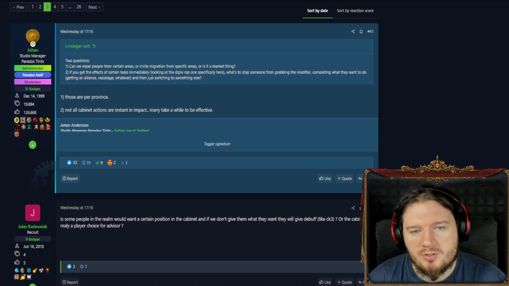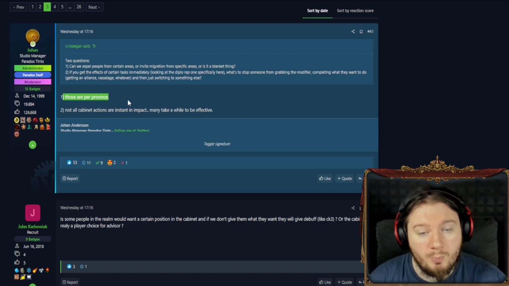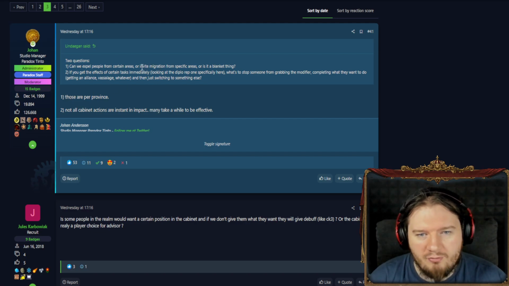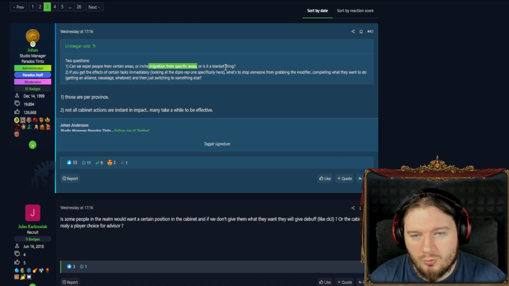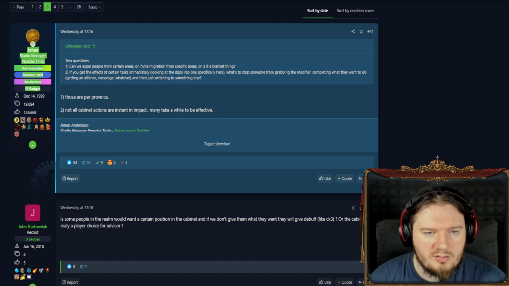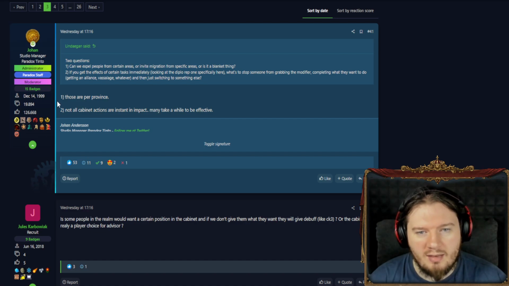Can we expel people from certain areas or invite migration from specific areas, or is it a blanket thing? Those are per province. I don't know which part of this he's asking about or answering. It's both. But inviting migration from specific provinces, I'm not sure about that one. I think it's going to be a case of you set your cabinet man into a province, and that is inviting migration to a province and then expelling people from a province. I don't think it's inviting from an area, right? It's not that way.